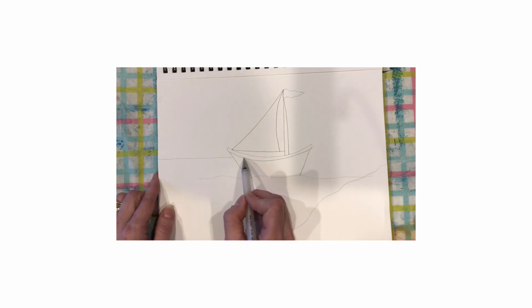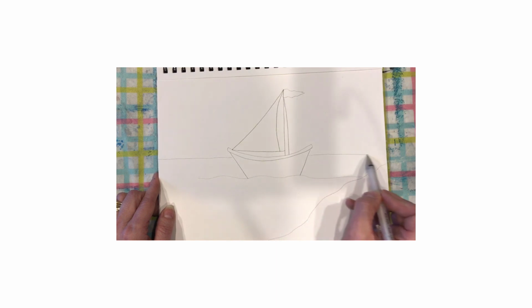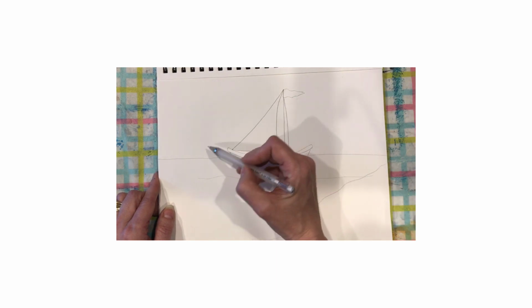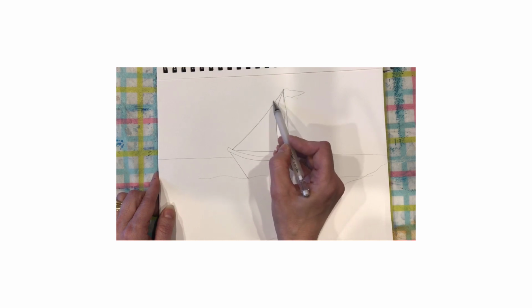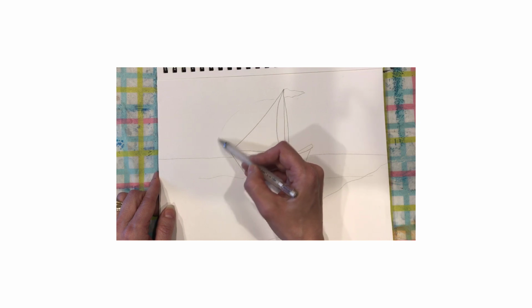Remember, we're going to imagine that we're drawing through. Stop. And then draw the rest of the way through. Then we're going to add that circle. It's kind of like a half circle because the sun is either coming up or going down.